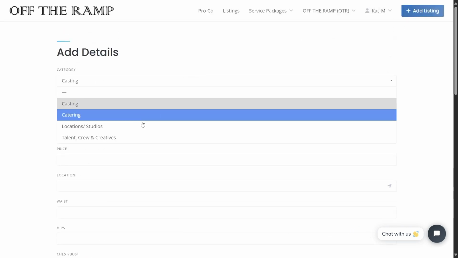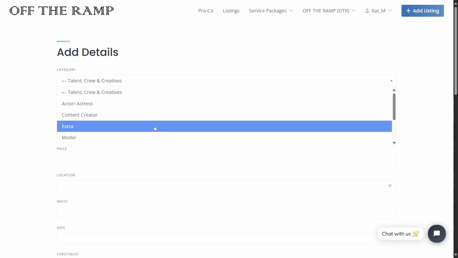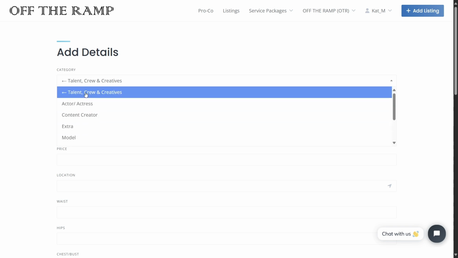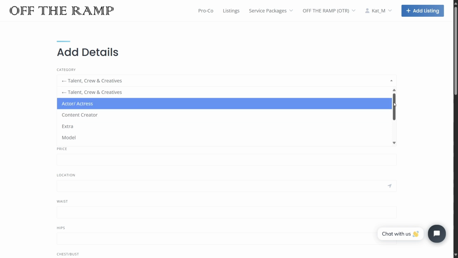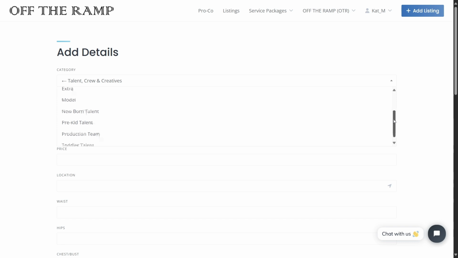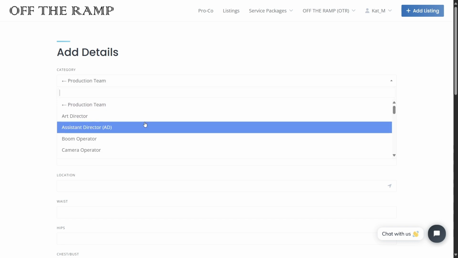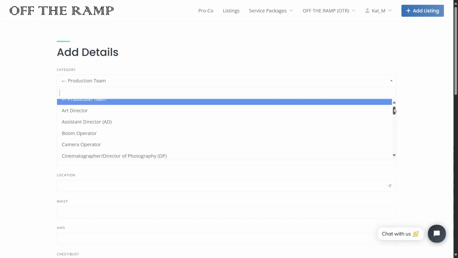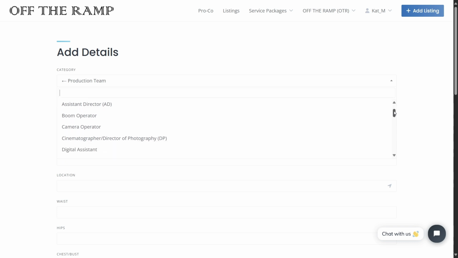So what we want to do is go and create a model listing. So we'll click on the talent crew and creatives, and if you want to find the other ones as well, then you'd need to go to production team, and these are other listings such as art director, assistant director, boom, camera, cinematographer, director, and the list goes on.